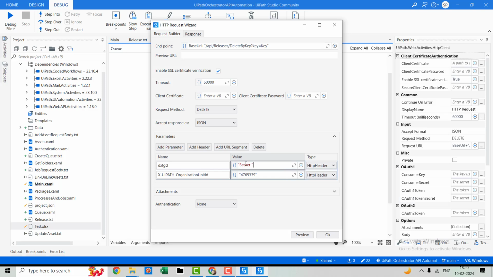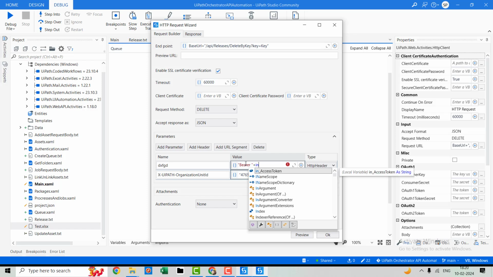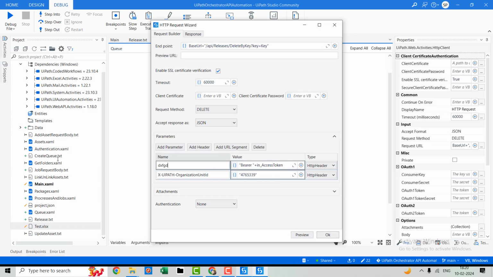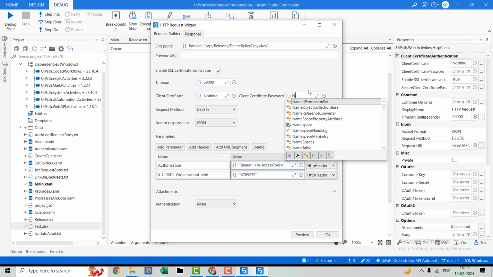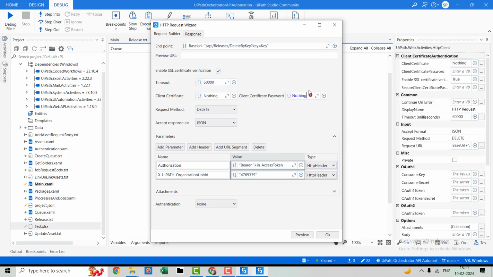At the end we will add our access token, which we are getting from the outer XML, which is actually our authentication XML. So these should be two headers, and let's make it nothing. This should also be nothing. That's it. These are all the settings that we have to do.